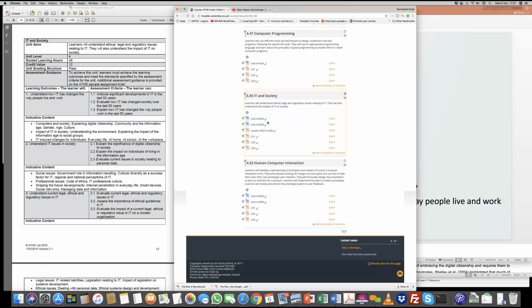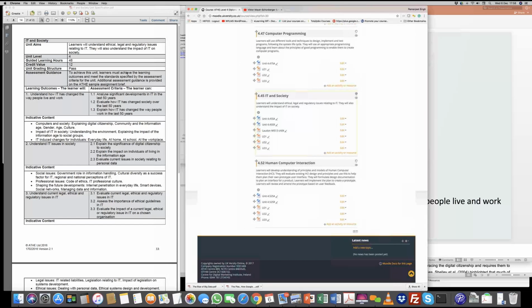Is that okay? Now, there are 2 or 3 documents that we will refer to when we do the unit in terms of coverage of the content. One of the things I've opened up on the left-hand side is the unit specification sheet. This specification sheet is something that we are going to follow as we do the sessions. Today I'm going to start off with this unit, but we are only going to cover learning outcome 1, which talks about how IT has changed the way people live and work.